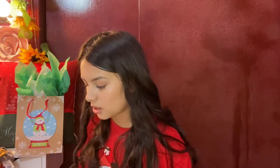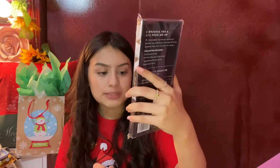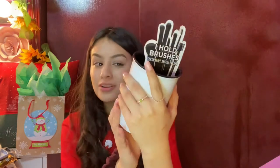Moving on into presents, I'm gonna start off with what my madrina got me — my godmother from confirmation. She got me these really cute fuzzy slippers, perfect for walking around, and candy. As well as this Abercrombie and Fitch gift card. From my older sister, she got me this four-piece eye brush collection from Morphe, which I've been wanting because I'm trying to get better at makeup — they're so pretty. Also this brush holder jar that says 'You're like really pretty' for my new brushes.